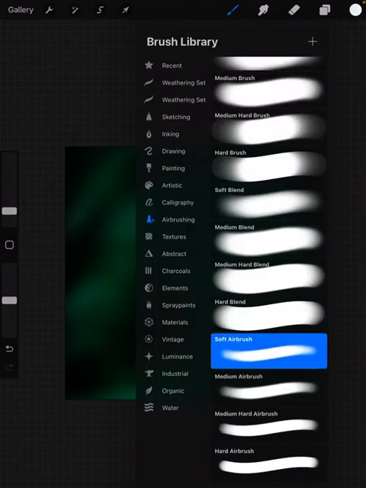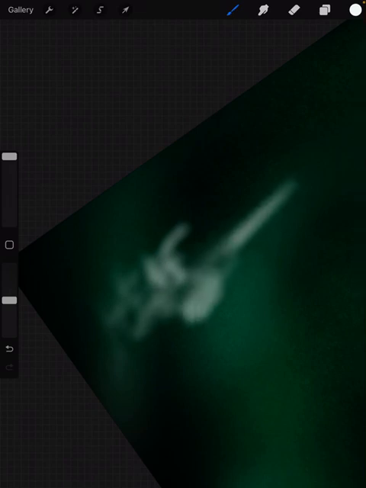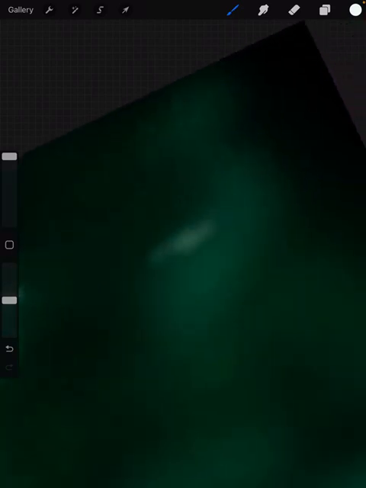Then moving it to white. Gonna make the size a little bit bigger again. It's not enough. And this will be the start of some clouds.